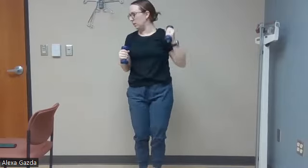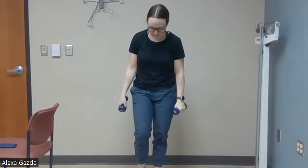Good, switching, alternating each side. Nice big step, trying to punch that ceiling as you go. Good. Whether you're sitting or standing, making sure you're up nice and tall. Try not to lean forward. Good. Good, and rest. You guys can catch your breath.